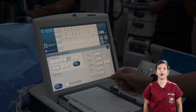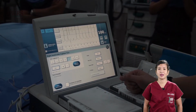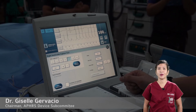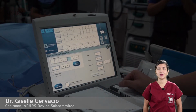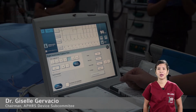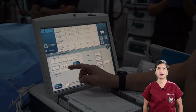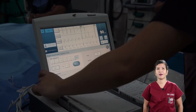The second is the performance of the capture threshold test. The pacing impedance is noted, and the capture threshold is defined as the lowest amount of energy that will depolarize the heart. This is measured by progressively lowering the amount of energy. Here we are at 1 volt, and the final capture threshold is recorded at 0.7.